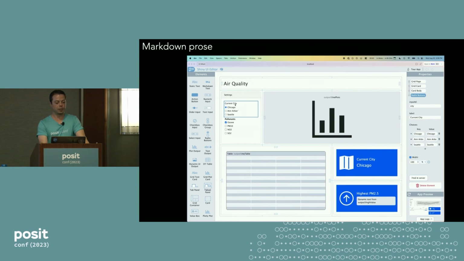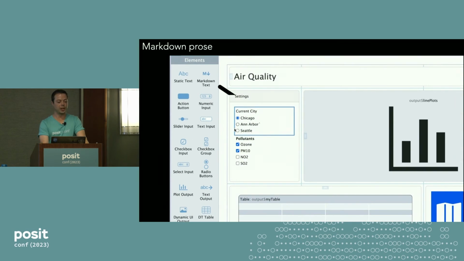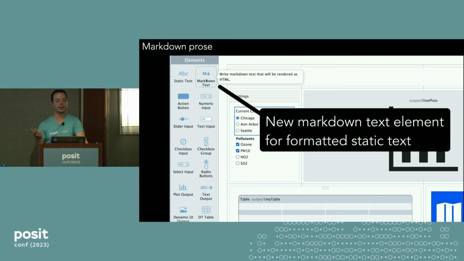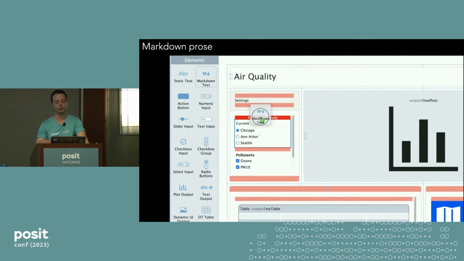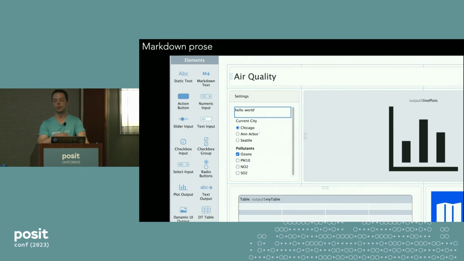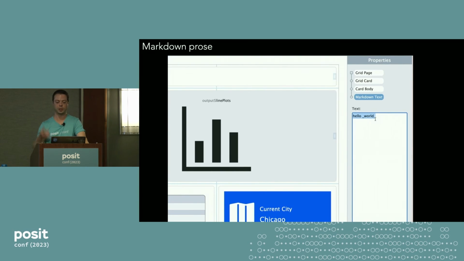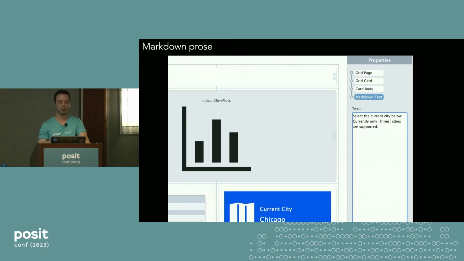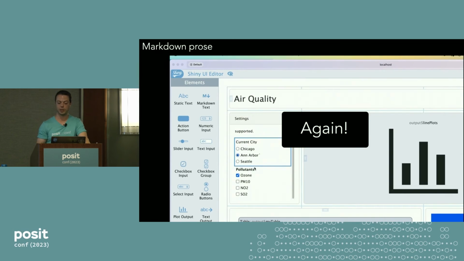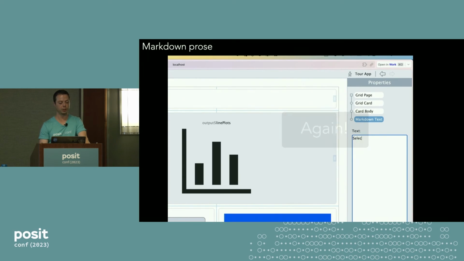So now that the editor is actually running, we can add a new text input or text output, I guess, that we've built that I'm excited about, which is markdown text. You can just drag it like you do any other input, and then it gives you this nice big text box on the right. You can fill that text box in with whatever you want using markdown syntax. You can make it italics, you can make it bold. If you made the Quarto document in the beginning, you know how to use markdown.